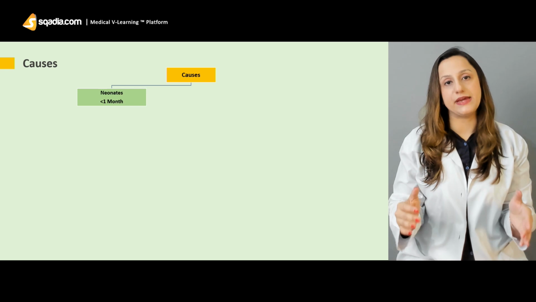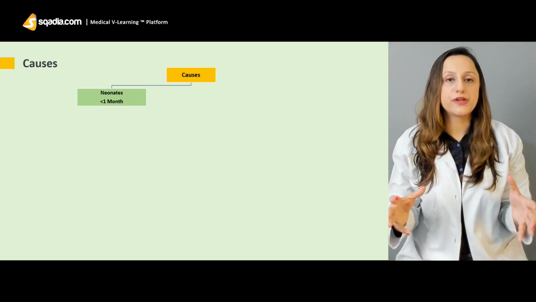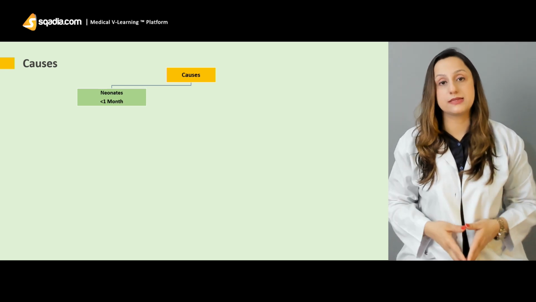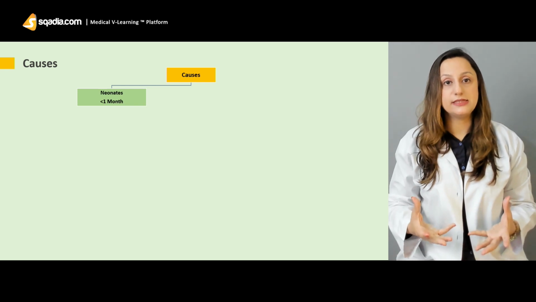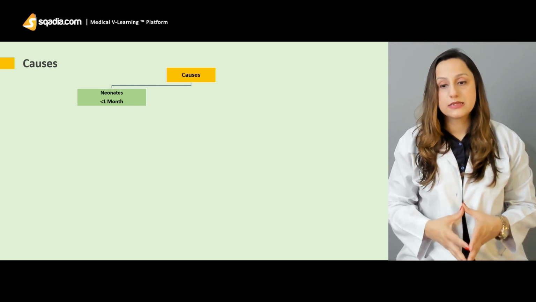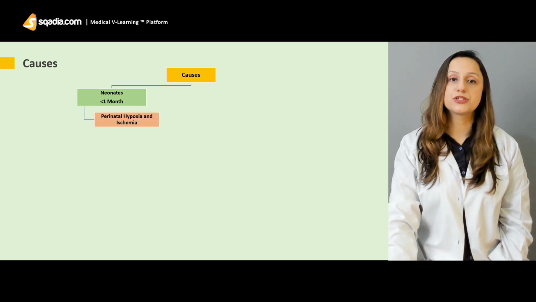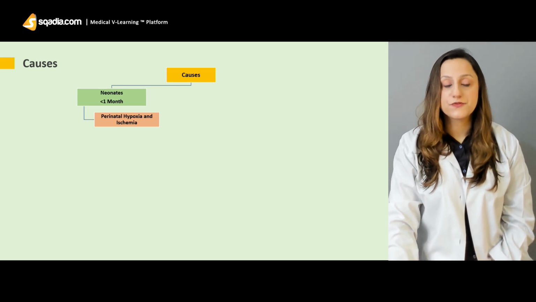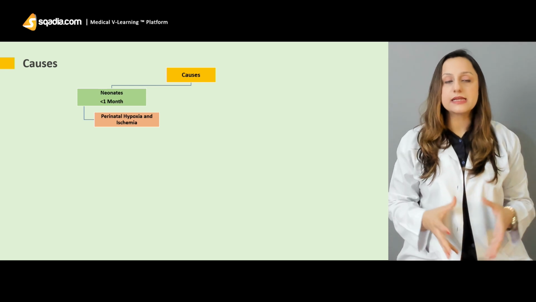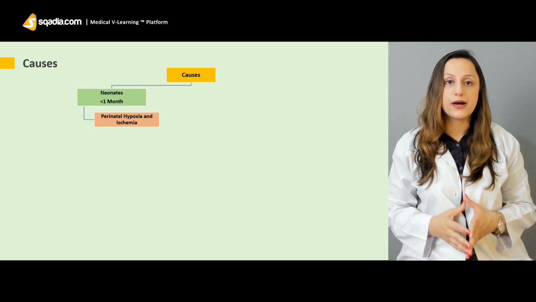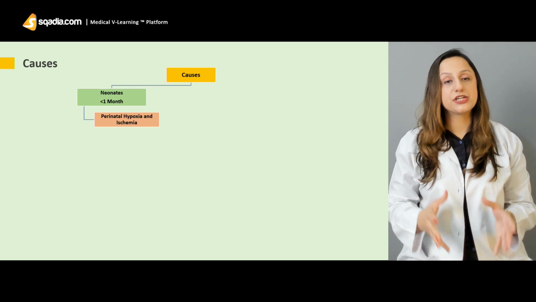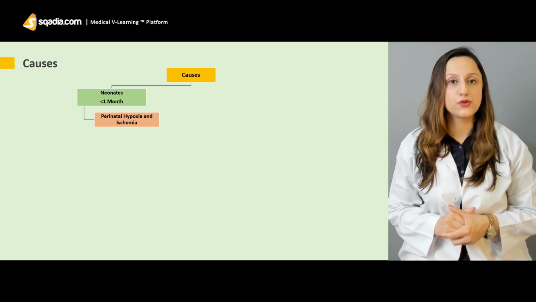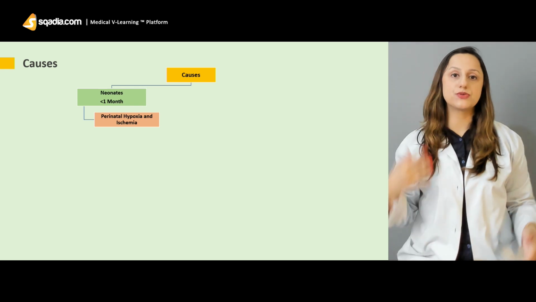So a very simple way for the classification here is according to the age group that we're going to deal with. For instance, neonates, which is the child age group less than 1 month. This age group has separate causes. The history would even highlight the definitive causes in this case. For instance, perinatal hypoxia and ischemia may be noted down. And if there is a history of hypoxia and ischemia in the patient, we're going to highlight that as well.